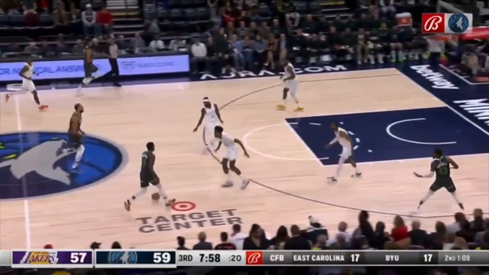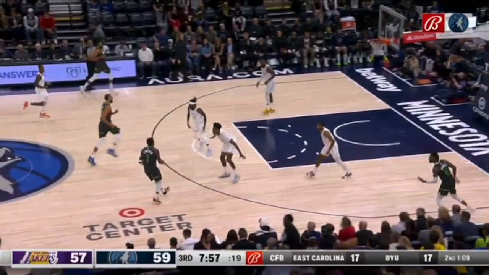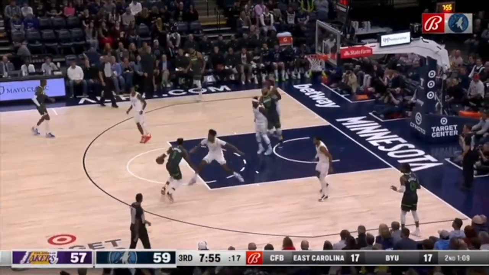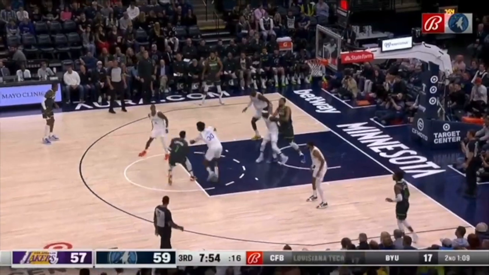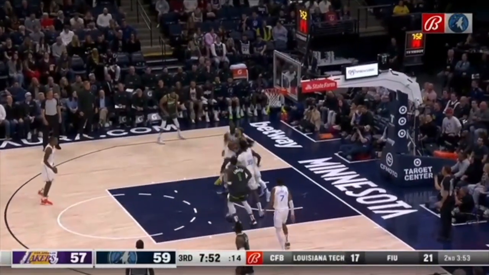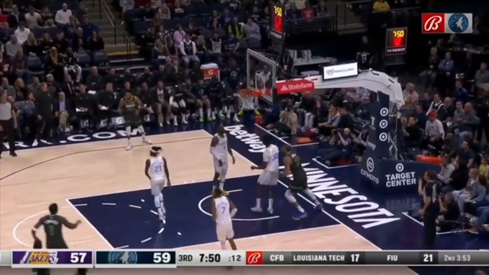If you're Patrick Beverley here, stop right now. As soon as Rudy Gobert crosses the three-point line, you have to initiate contact. That's what's most important, and the battle for real estate starts now. Look who initiates contact here. It's Rudy Gobert, and you've just let him get into the charge circle. So at that point, it's over. It's just an easy catch and layup.